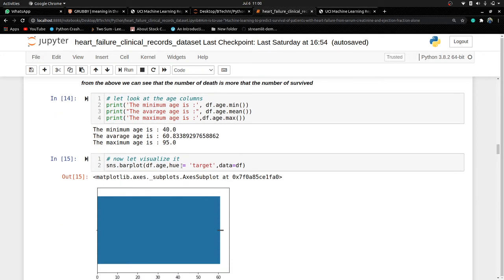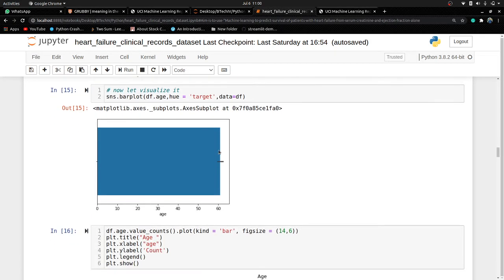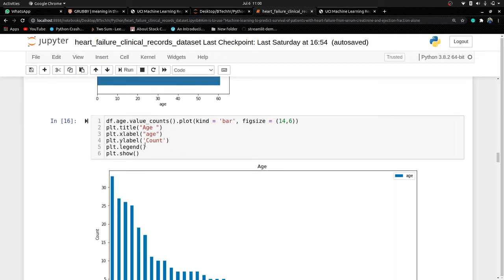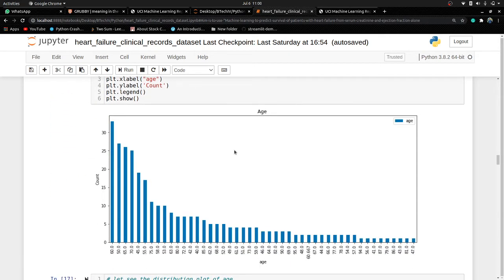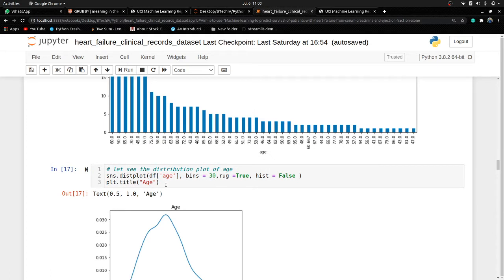After that we use a bar plot for the age by using the target variable, and then we try to see the age distribution, how the data is. We use this plot to see how the age is distributed, because we are interested to know more about our data.